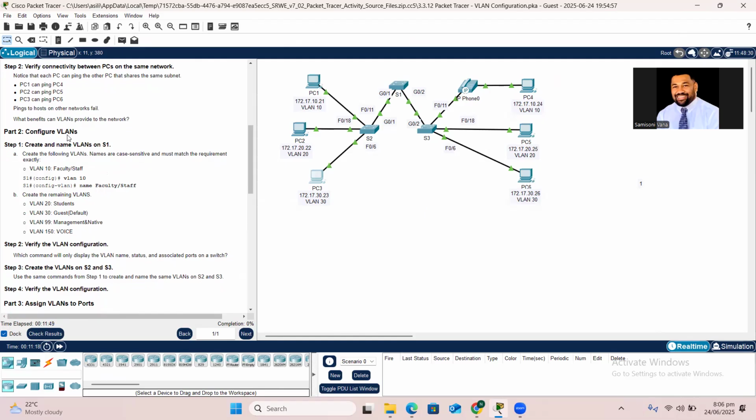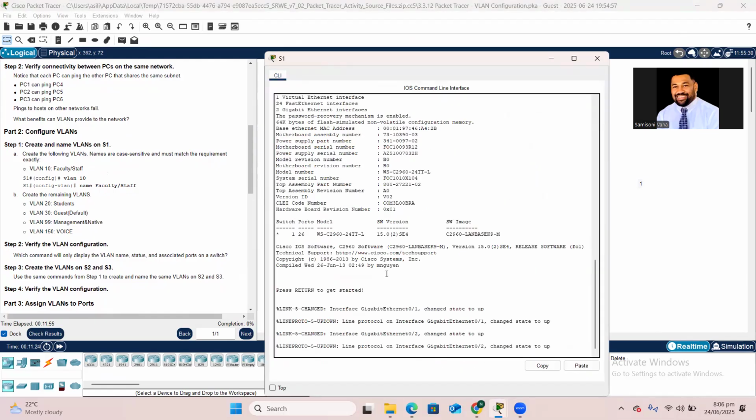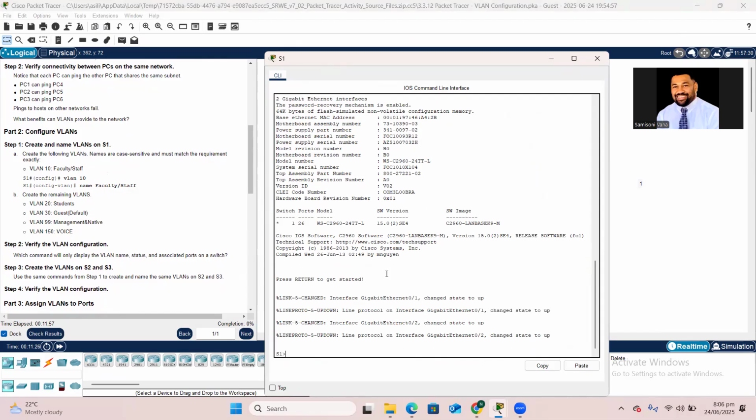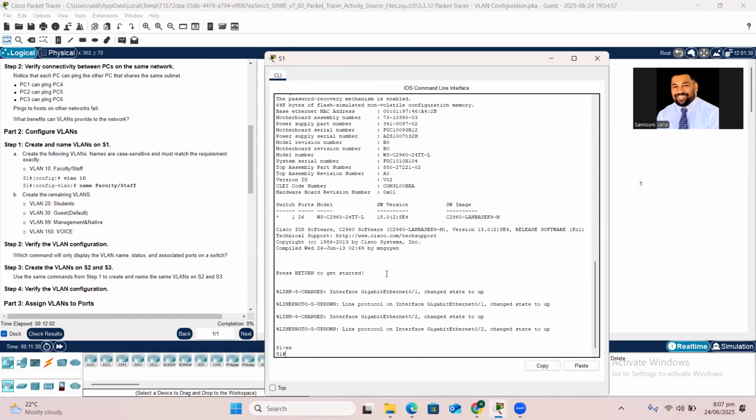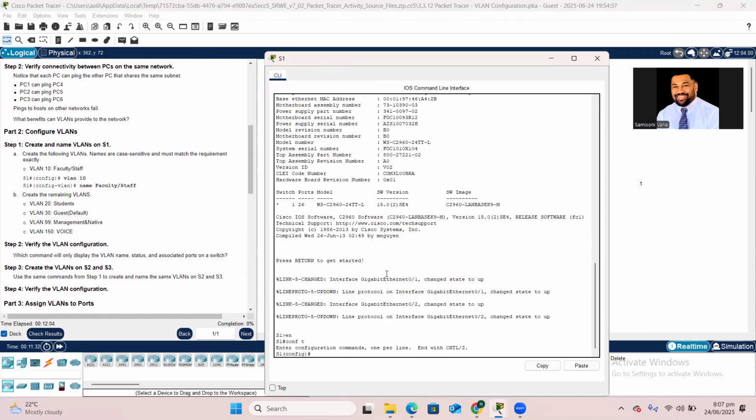Okay, configure VLANs. Create and name VLANs on switch 1. Click on switch 1. Configure terminal.